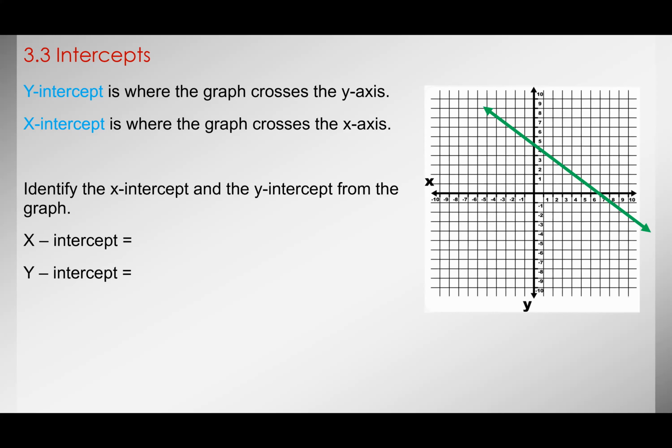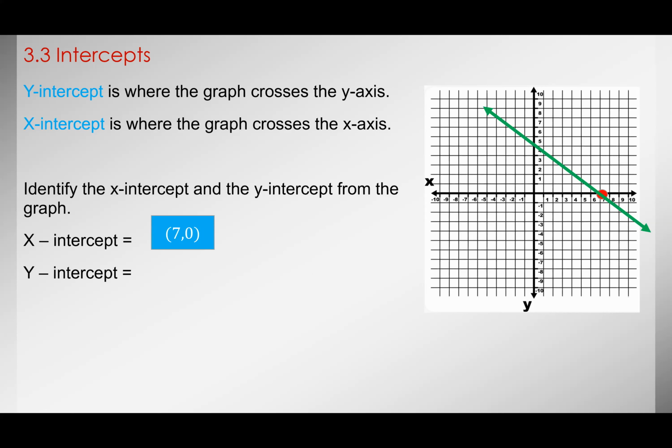Well, the X-intercept, do you agree that this is where my green item crosses my X-axis? So the X-intercept tells me that my X is equal to some number, which in this case, I move 1, 2, 3, 4, 5, 6, 7 units to the right. So my X-intercept will be (7, 0). The Y is equal to 0 because it stayed put, okay?